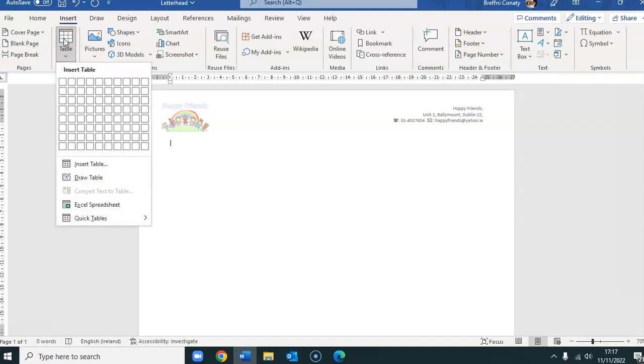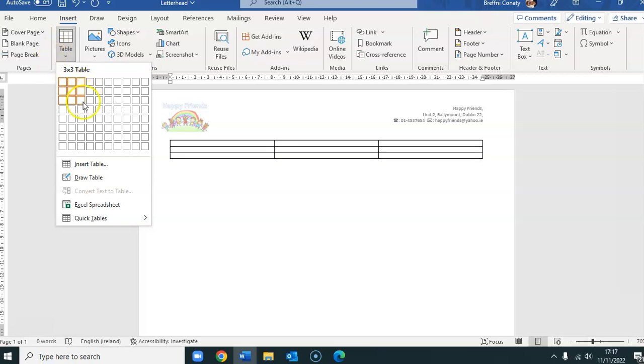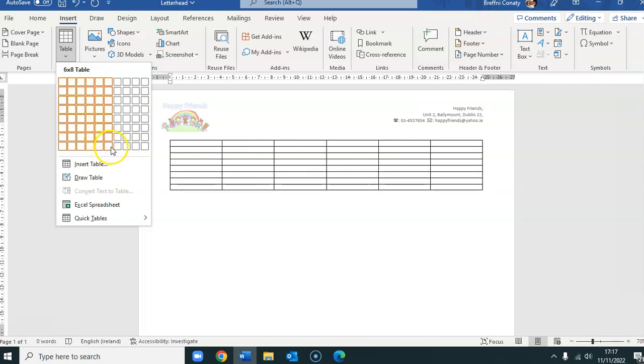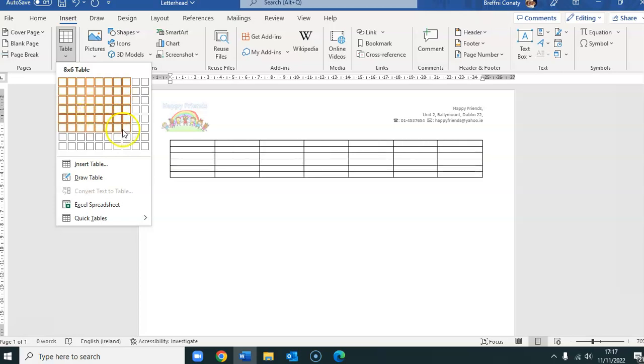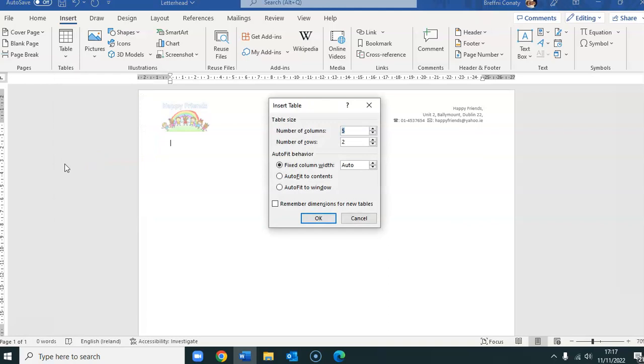And when I come on to this option, if I, without pressing anything, just begin to scroll over the squares in this, it'll give me an idea of what my table will look like. Okay, and I can adjust that accordingly. But if I have a good idea what my table is going to look like and it maybe doesn't fit within this, I can click on the insert and it'll ask me for the number of columns that I want and the number of rows.